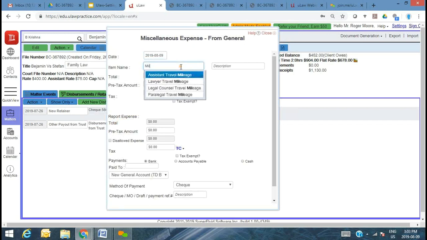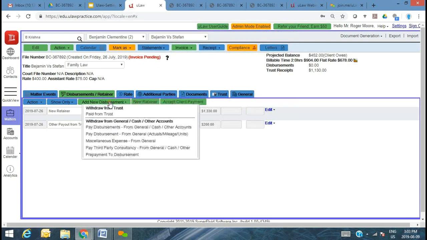And I can choose. I can say mileage. When I choose that, it's going to utilize, I can do fax, based on the unit rate. One second. Oh, there you go.